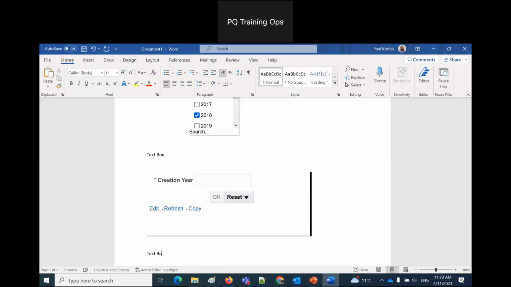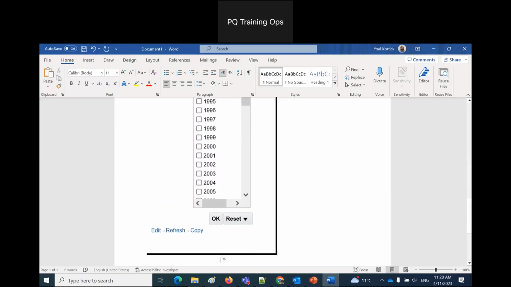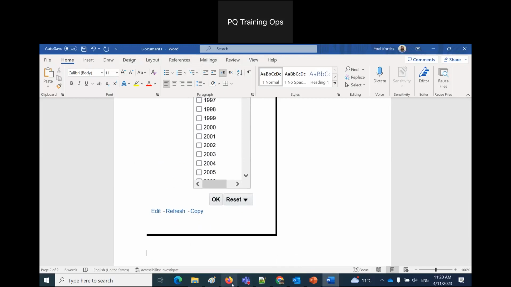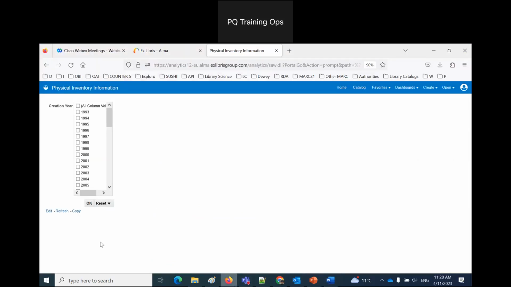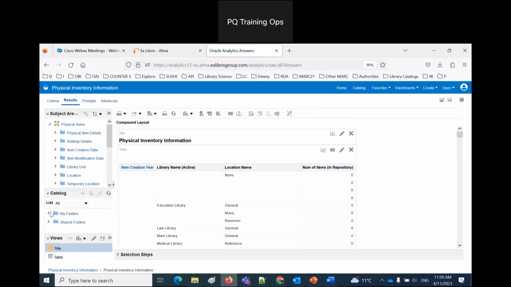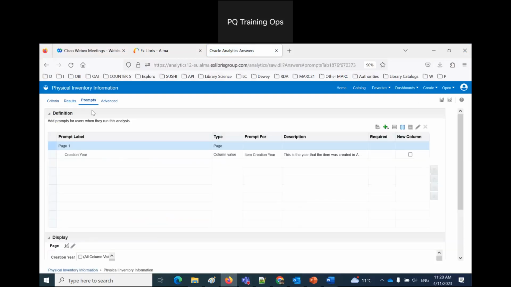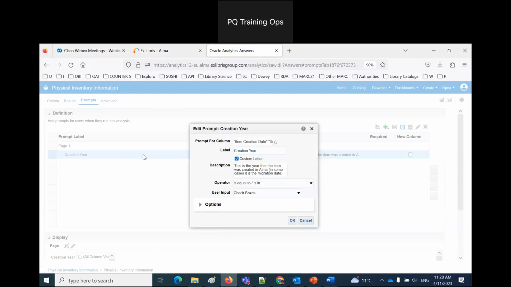And text box. And let's do one more with the radio button. So we'll edit one more time, and back to the prompts. Double click to edit. Let's choose the radio buttons. Oh, we'll do the list box also. List box is also in data visualization. That's a new one in the latest data visualization. So now we've got radio buttons.